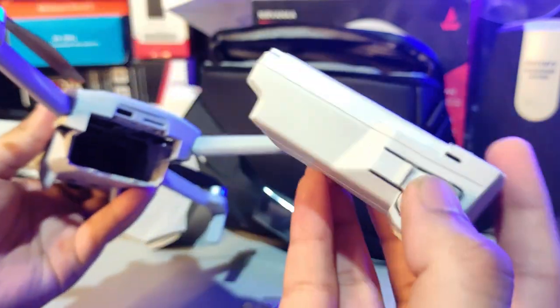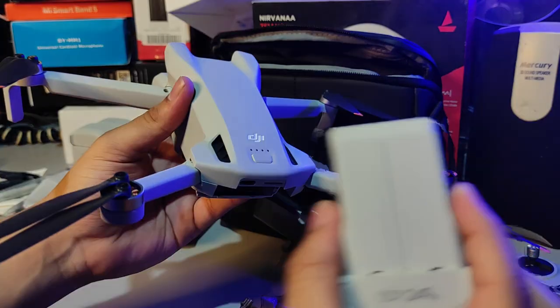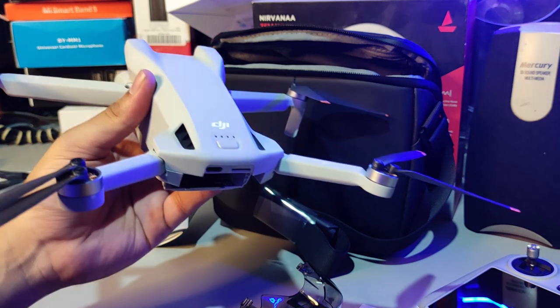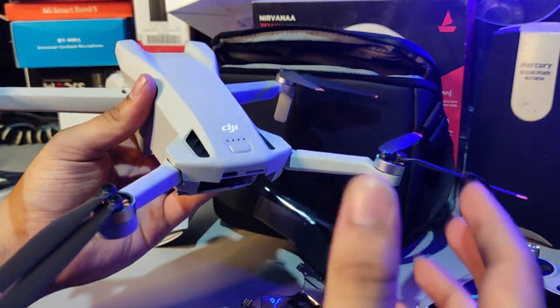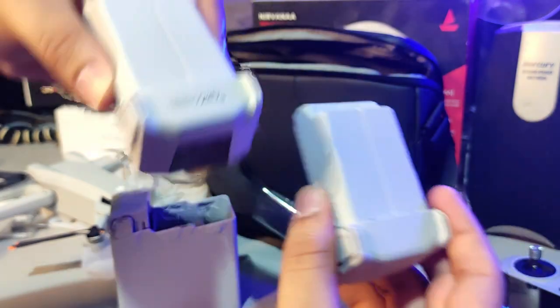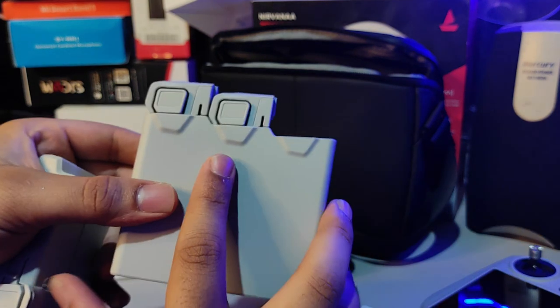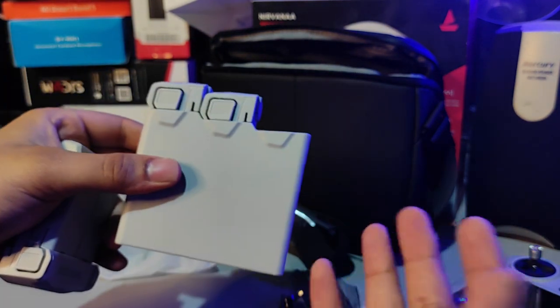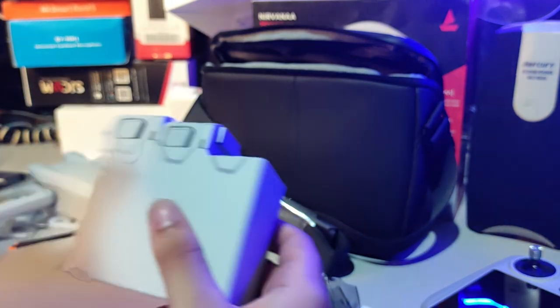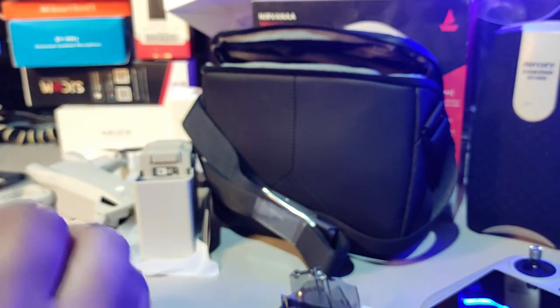So we can take out the battery something like this. This battery is of 249 grams, which makes this drone a micro light nano category drone, which does not require any registration. But if I am using these batteries, it's not printed as 249, because these are the plus batteries I got with the Fly More combo, which makes the drone about 249 grams or more, and that's the reason we'll have to register the drone if we are using these batteries. So that means I'll have to register this drone in the Digital Sky.